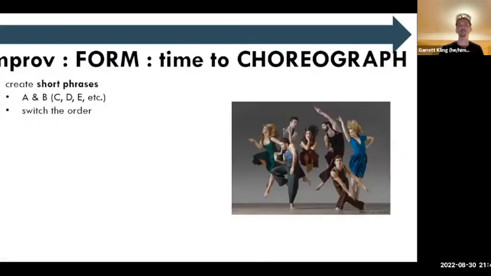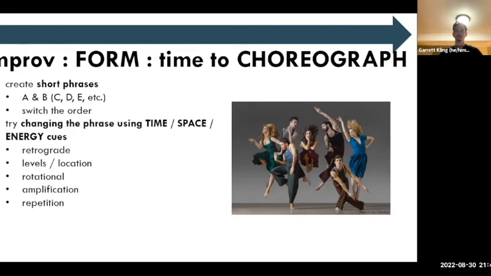So creating the short phrase you hopefully have. And by the way, if you do this for actual creation of programs or for groups or ensembles or for a solo, you can have an A phrase, and then a B phrase. You could start putting together, and switch the order. Sometimes it's still not quite right. Maybe your phrase still needs to be worked with and you want to ask more questions. So we're going to ask: could we retrograde it? Could we change the level or the location in space? Can we make it more rotational? Can we amplify it? Can we repeat it, have more repetition? And these are only a few words, y'all. We didn't put them all up here.